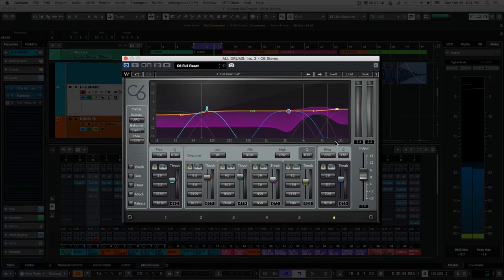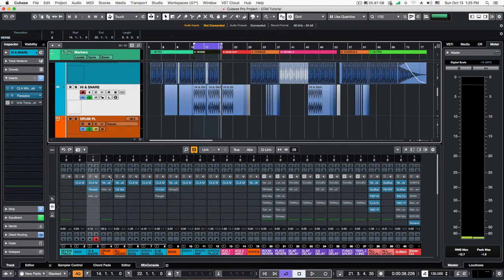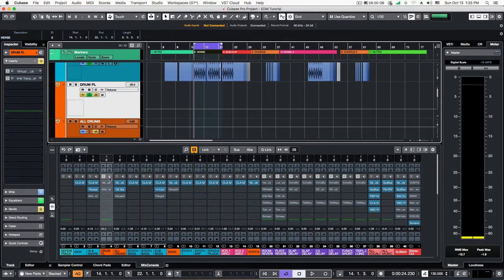So it sounds better. Okay, so you need to work with this. Make the drum set come a little bit more forward in the mix. That's what we did. Next thing we did here was using parallel compression on this group, a drum parallel. Before I even show you what it is, before and after, really quick, before.